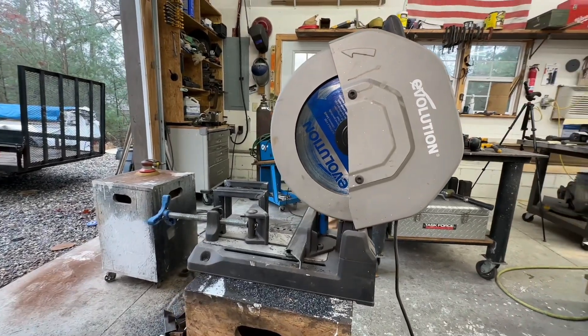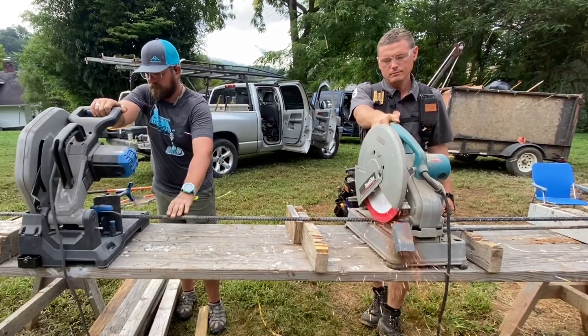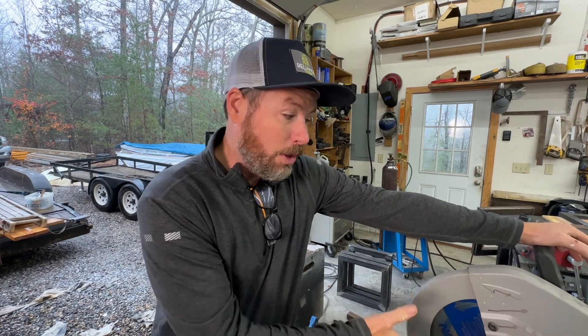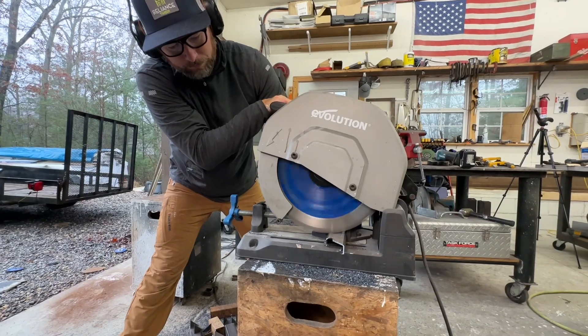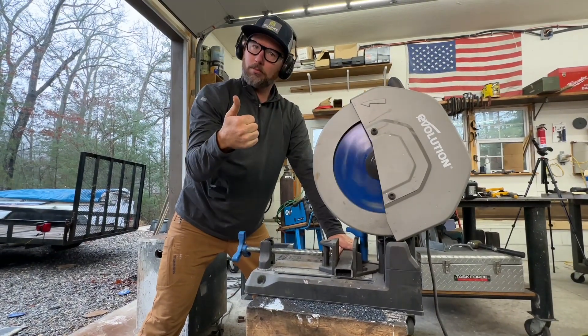Moving up in metal cutting capabilities and in price is a metal cutting shop saw, of which we have a couple. We have one with a cutoff disc similar to the one on a small grinder but giant-sized, and we also have some that use a metal cutting blade with special teeth — lower RPM. We also have a handheld circular saw. These run two to $400. When the blade is new, it will chop through steel amazingly fast. A big advantage is that your material does not get super heated like it does when cutting with an abrasive disc. It also has a nice clamp so you can clamp your material tight and cut square or 45 degrees for straight cuts. Additionally, the blade diameter doesn't change as it wears, so you don't end up with something like a skateboard wheel by the end.